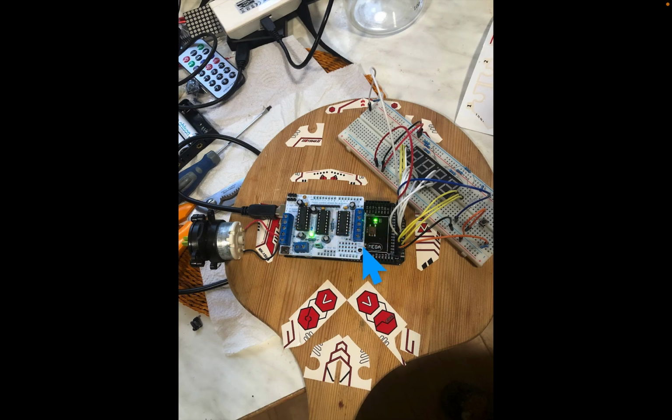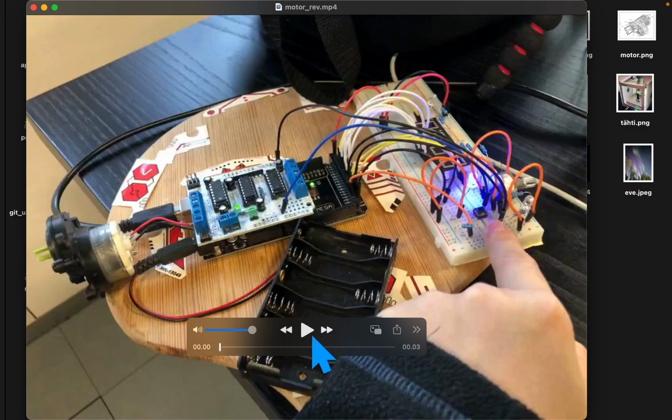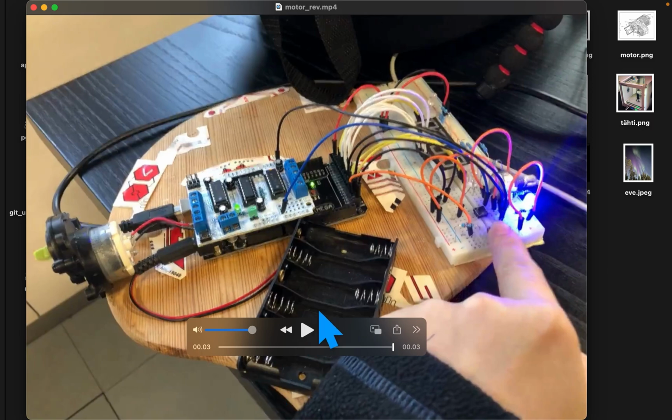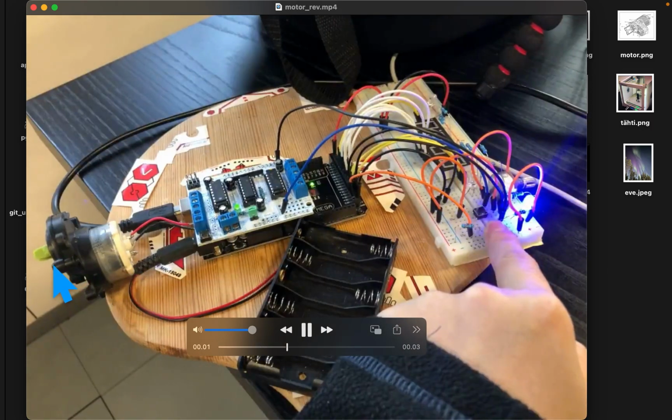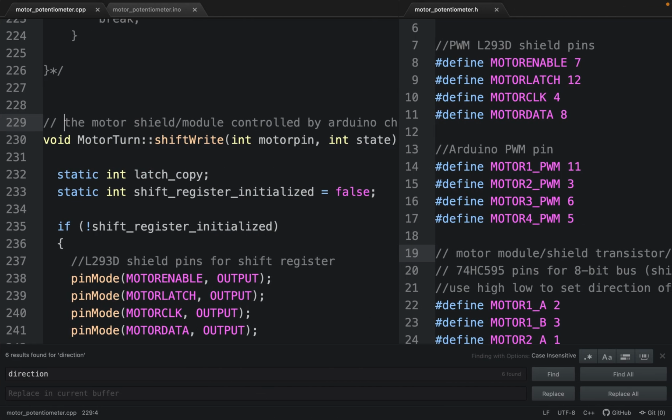And for this motor shield, you can attach up to 4 motors at a time, and also 2 stepper motors too. And we're expecting to see something like this. When I press the button on the right, the little green thing is going to turn one way, and on the left side, it is going to turn reversely. So let's dive into the coding of this.